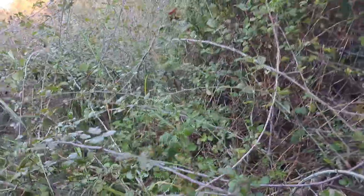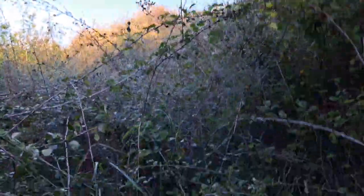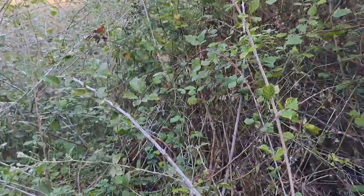Let me see if I can step on this. The problem is that I am holding the selfie stick and I am trying to do this without my hands, basically. I think it will be doable, but I have to just prepare the ground here. Of course, this sort of exercise here is something I would rather not do. I would rather be home and enjoy a warm drink or something, you know, that sort of thing. Up, and there it is.